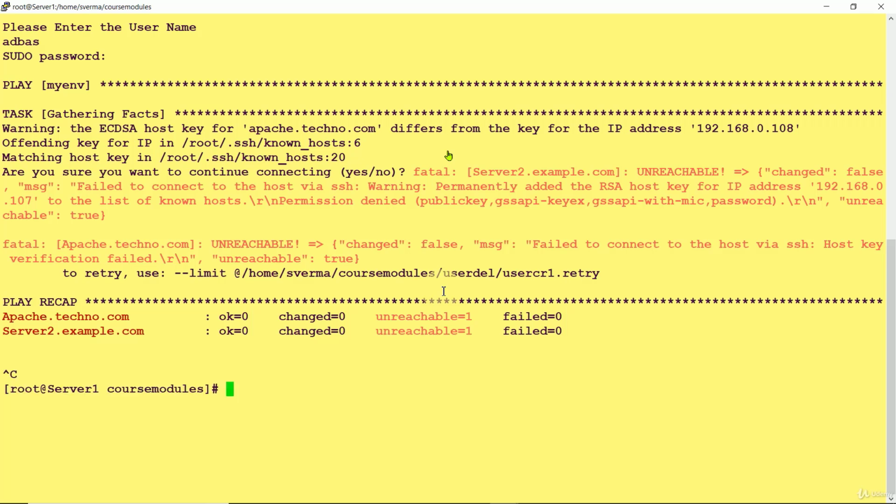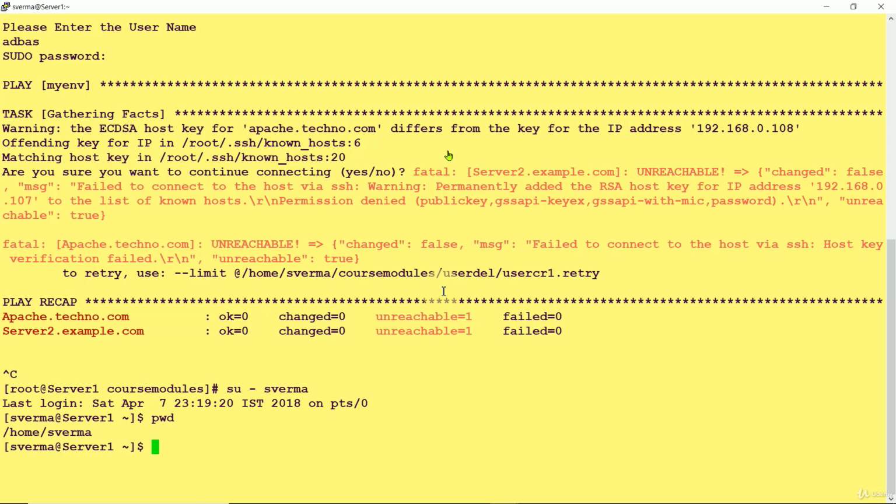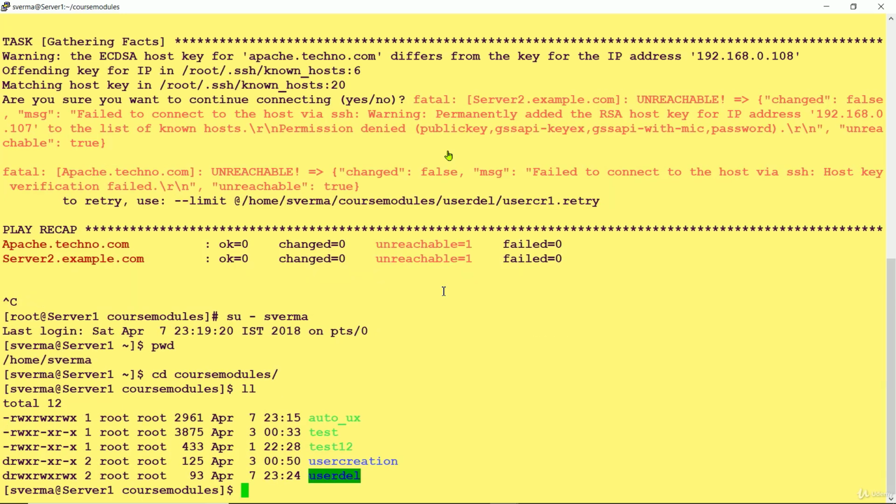Okay, I have just logged in as root, that's why I have to log in with my own ID. This ID has been set for the user communication. Okay, first I am going to create one user, and then I will show you how we can remove it. Let's do it, no issues, one more time.